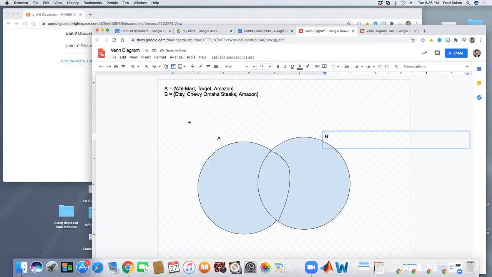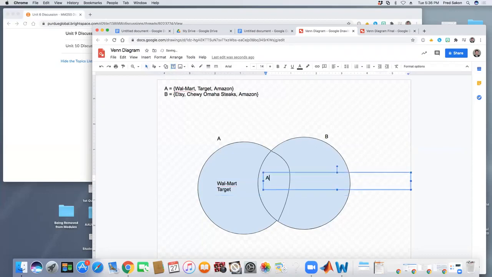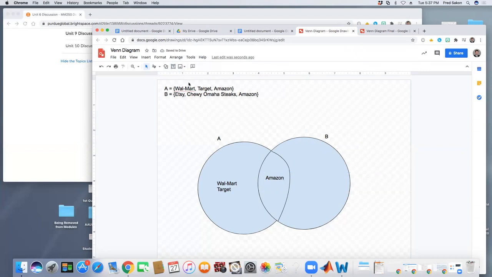And let's look at what the elements are. So in set A, some of those that are strictly in A and not in the intersection between A and B are Walmart and Target. Notice Amazon is in both sets, so it would be represented in the intersection space.